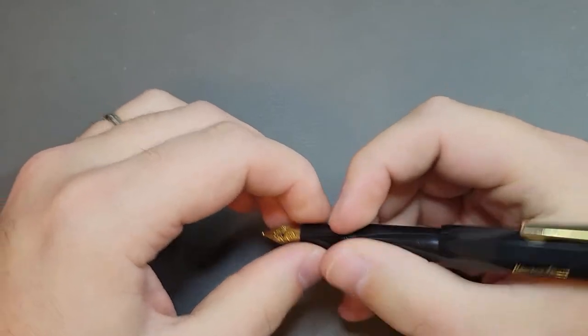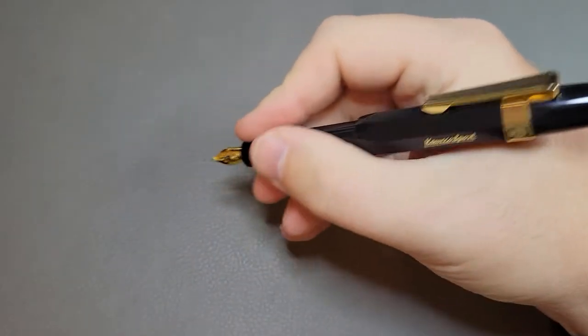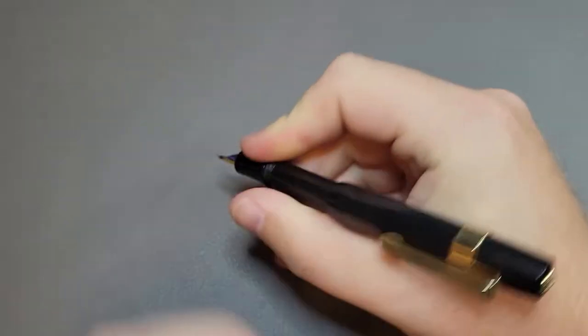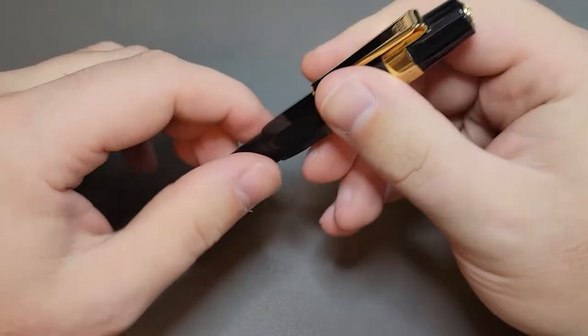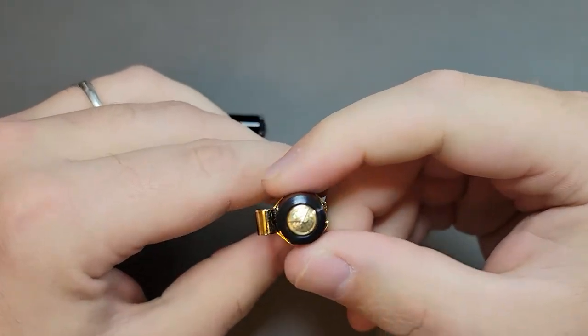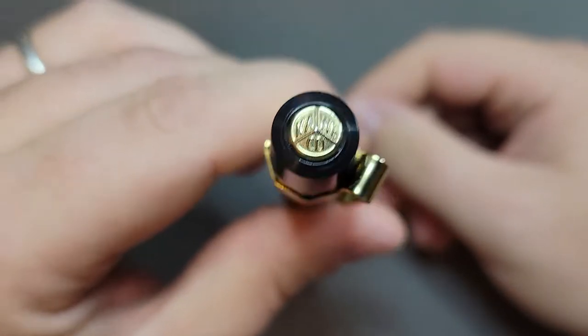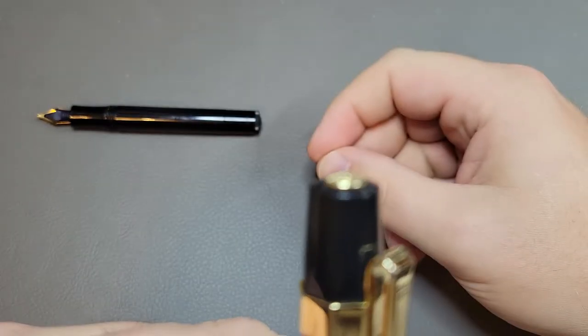It posts really deeply and makes it into a normal sized comfortable pen that gives it a little bit more weight, a lot more length, and makes it for a comfortable rider. On the cap itself at the end you have another Kaweco branding there. It's sort of conical so it comes to a point there.